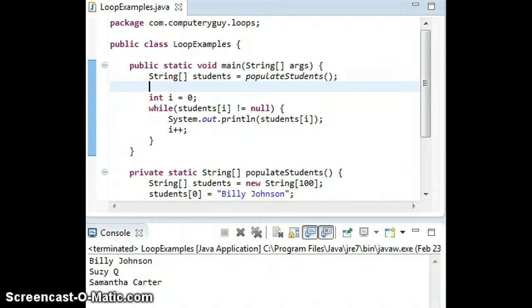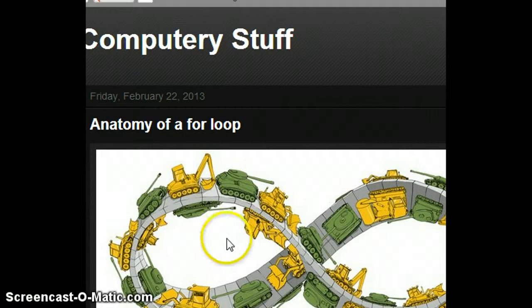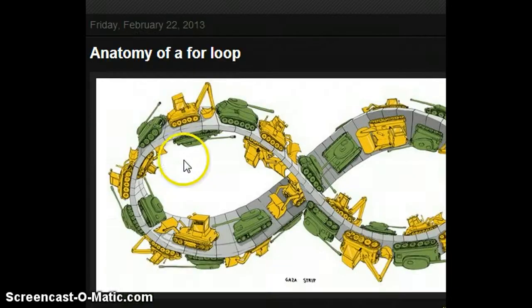Now it's a little difficult to do why should you care on this topic because it's so intrinsic to programming. There really is almost no way to program without using loops. Obviously there's some stuff you can do without it, but your programs are going to be really simple if you can't get into loops and if you don't understand them. So you should care, you need to care, and it's a great thing to understand. They're not too difficult, they're just a little bit unique in that really no other discipline or field has a concept similar to this.